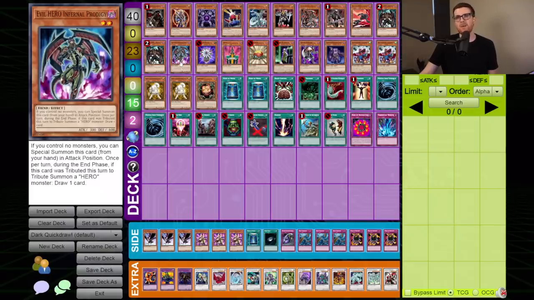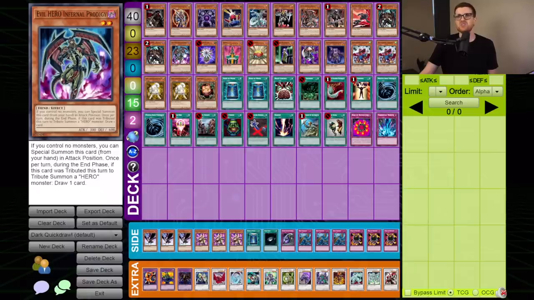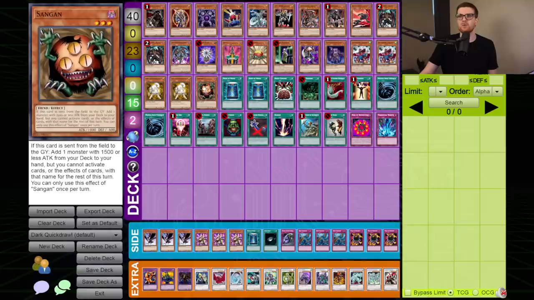Infernal Prodigy is probably not the best, but it's a nice way to easily tribute summon Dasher or Mally if we need it. But Prodigy is also good because it gives us just draw off of that in the meantime. It's like a baby Cyber Dragon, but infinitely worse. We have Glowpole. We have Jinzo as another bomb as well. Level Eater, Magical Scientist, Necro Gardener, Plague Spreader, Double Quick Draw, Double Raikou, and Sangam.